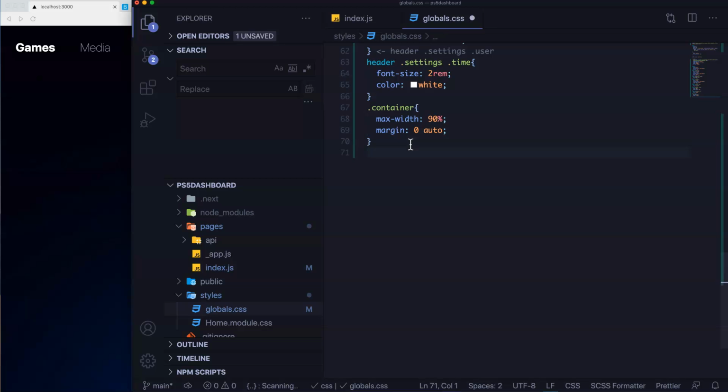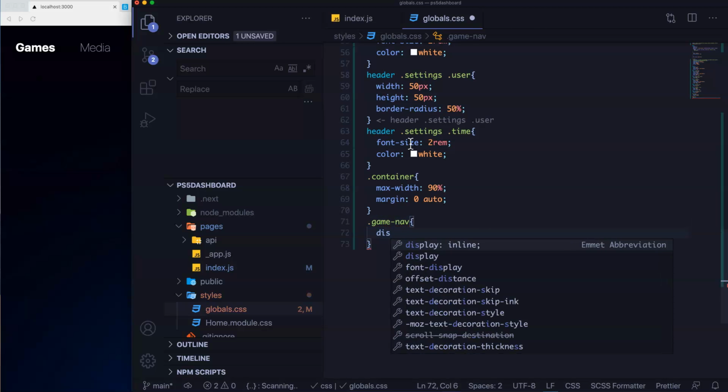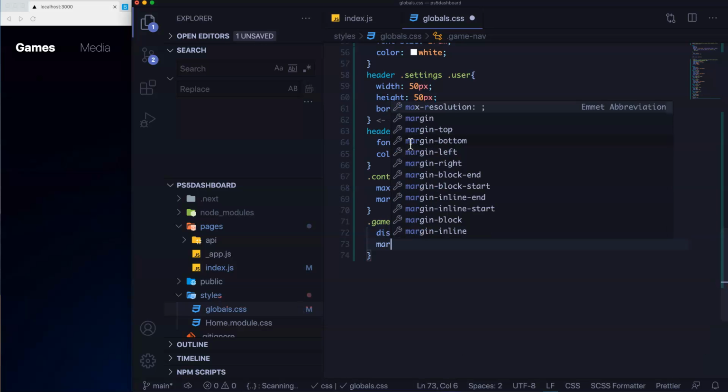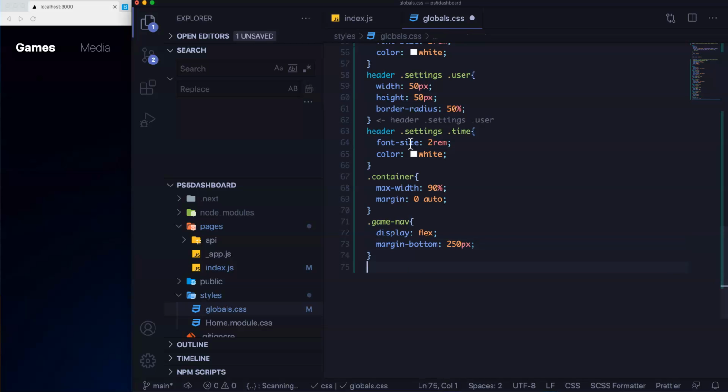All right, so now the next thing that we're gonna do is target the game nav. So let's say game nav display flex, then we're gonna say margin bottom 250 pixels, and then from there we're going to say game nav, and then target the game that's inside of it.